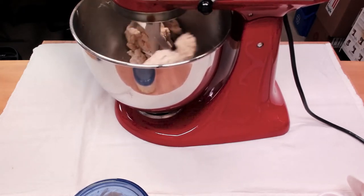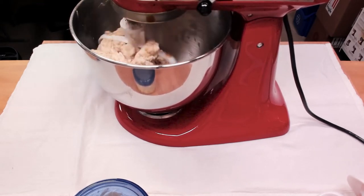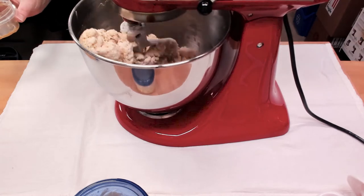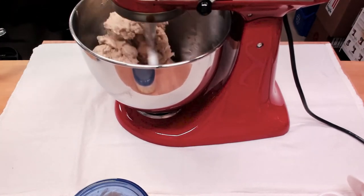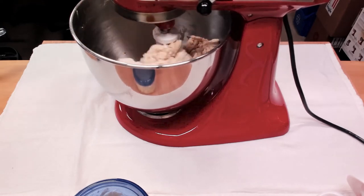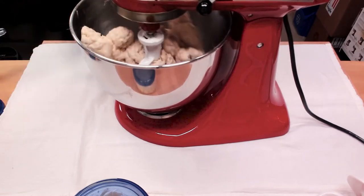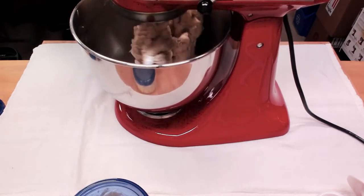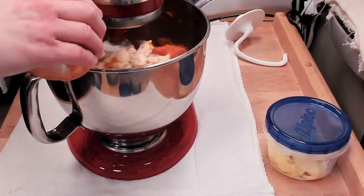Just trying to get the rest of that out there. Do my best. See if I can, there we go. Just kind of using the dough to handle that for me. So it's kind of coming together and starting to be around the hook, but I'm not done yet. So I got to get the pumpkin puree in next and then the salt after. So now we're going to get the pumpkin in there, putting that in.